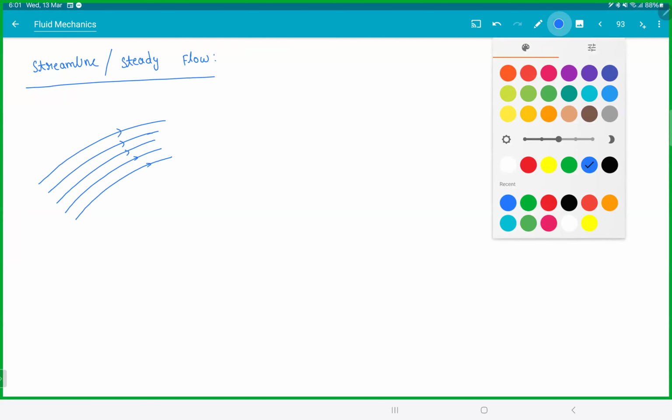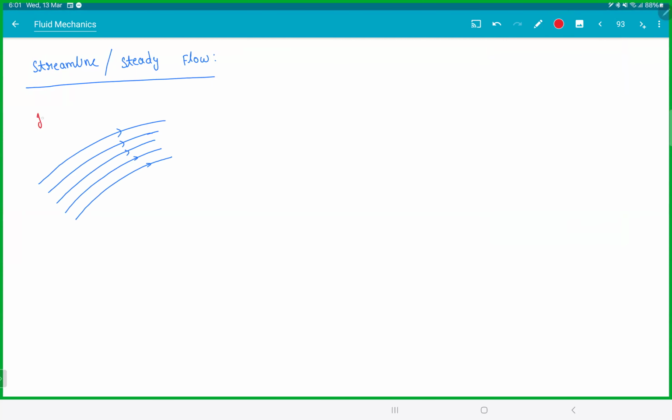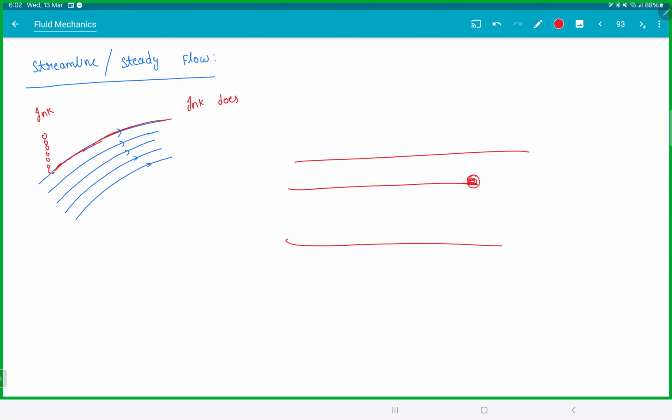If you take some ink and start pouring it on the liquid, you'll observe that after some time this entire streamline becomes red. You're getting it? The color does not spread. Meaning if everyone follows the proper lanes on a highway, and one lane gets blocked, only that traffic will get stuck and the remaining people are going.